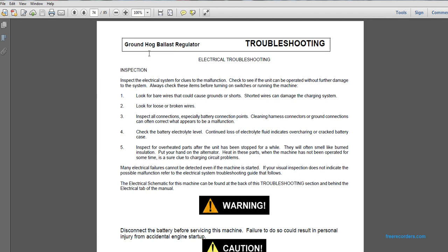Check the battery electrolyte level. Continued loss of electrolyte fluid indicates overcharging of the battery or a cracked battery case. Inspect for overheated parts. After the unit has been stopped for a while, they will often smell like burned insulation. Put your hand on the alternator and feel for heat when the machine has not been operated; it is a sure clue of charging circuit problems.